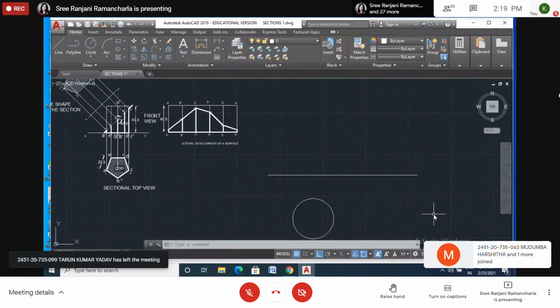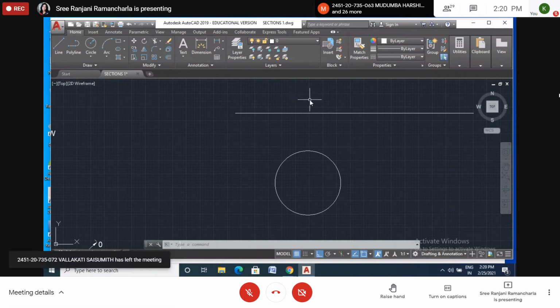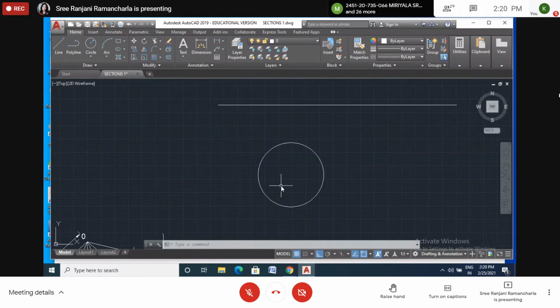Now here I have drawn the top view of the cone. When the base of the cone is lying on the ground, the true shape of the base is seen on the top view. This is the top view. And we need to draw the front view also. So to draw the front view, we need to project all the points here. So we have to create some points here. I want to create 12 points here, not 8 points. The more points you create, the smoother the curve you will get. So I want to divide it into 12 parts.